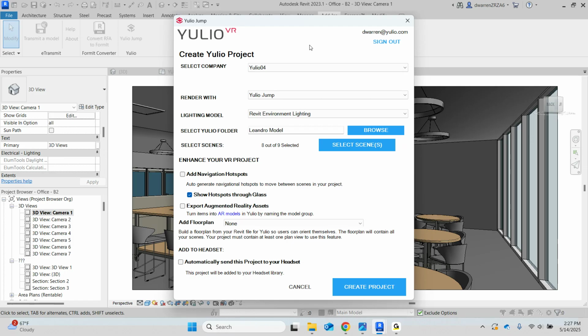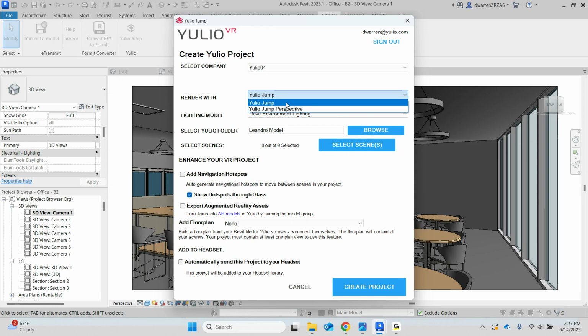And then once you're in here, these are all your options for settings. Now, company, you can ignore this one. You'll be assigned to one company within Yulio. Next up, we have our render with option. So you can select Yulio Jump or Yulio Jump Perspective. This is the same rendering engine, the exact same process.